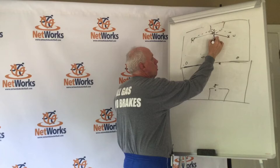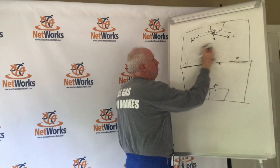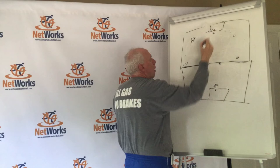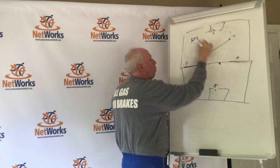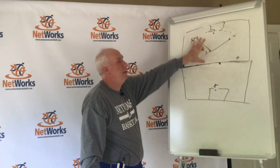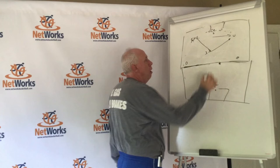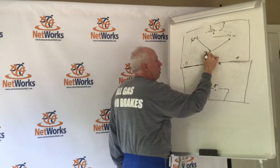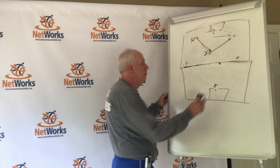I prefer to go ahead and trap to the middle. Some people say we could switch — if you do that, you have to choose: is it 3 or 4 that's going to make the run? You're asking 4 to make a long run, or 3 takes it and 4 takes middle. So if you don't want to trap the middle, you'll have to choose — does the inside guy go all the way across, or do you tell 3, who should be more to the middle of the floor, to go take him and have 4 come back? That's a choice you'll have to make. That's our Diamond and 1.